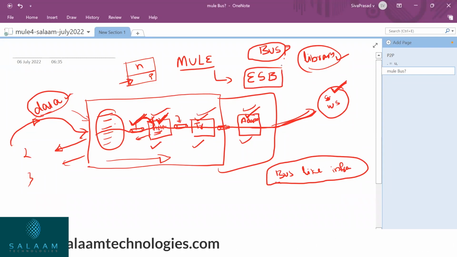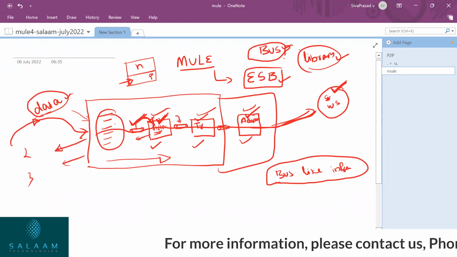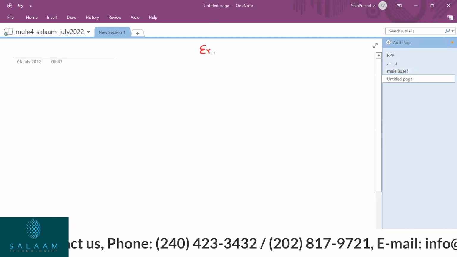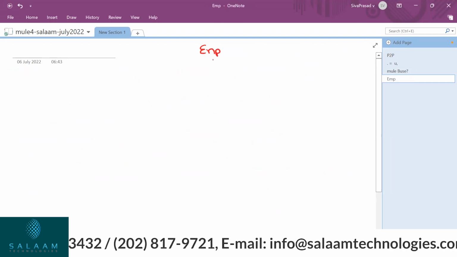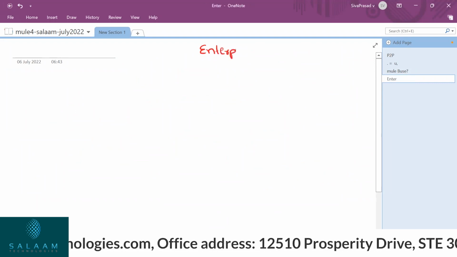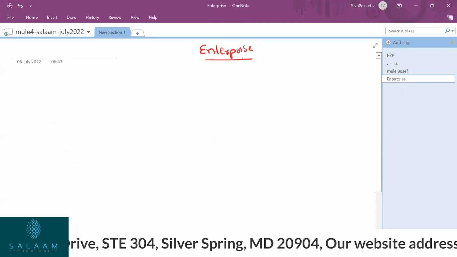What is the difference between a bus and an enterprise service bus? Let me tell you. In your enterprise, which is a bigger organization, you might have multiple applications for different products.